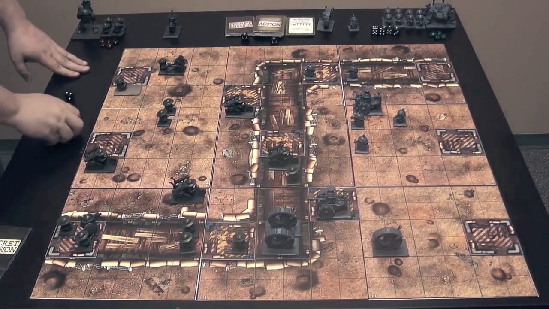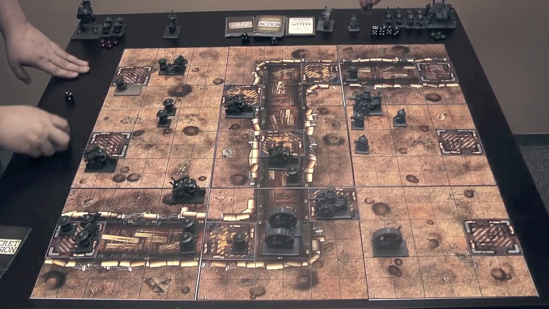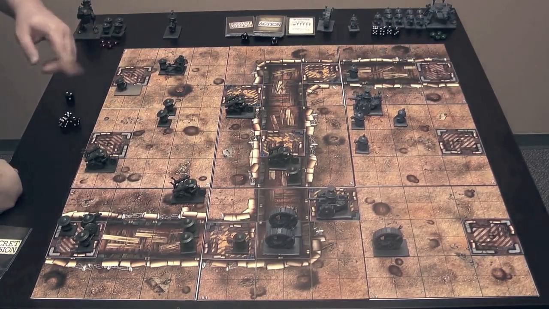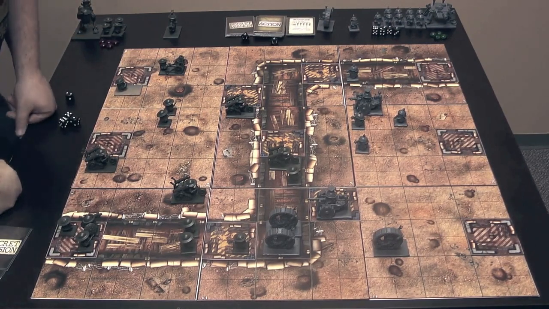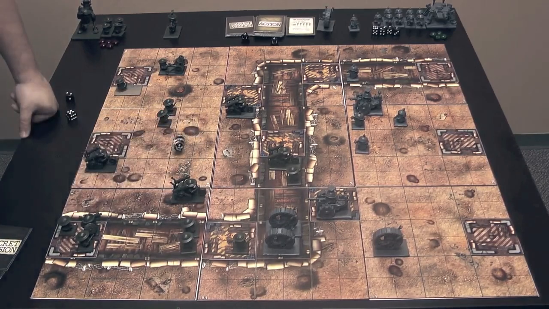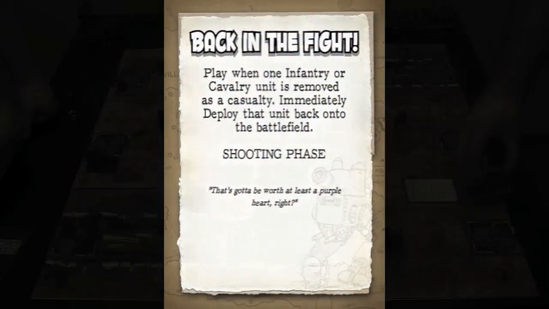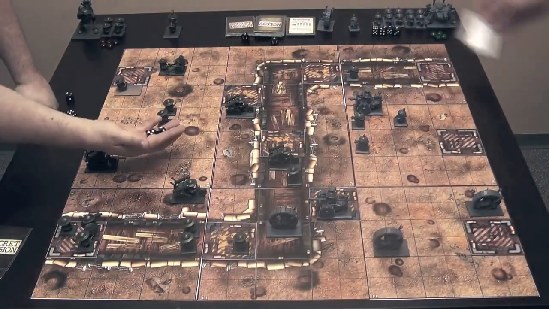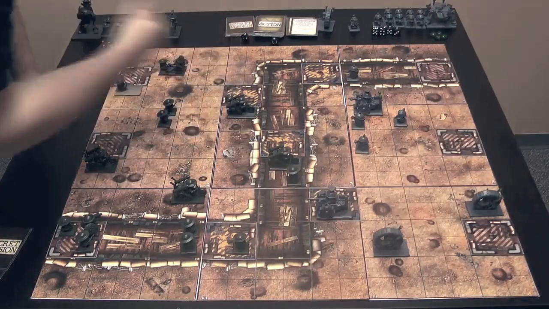The mortar will attempt to redeem itself victoriously. Now we've got some rocket fire. So rocket bike here, gonna go into that grid. Got one. Back in the fight. We'll redeploy that monowheel you just blew up. I don't appreciate that at all. Second shot. Ow. Got the second one. Can't win them all. Yeah.